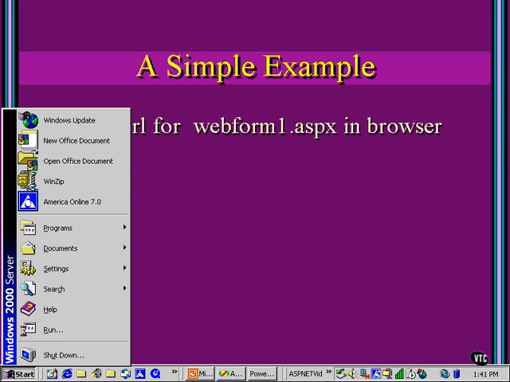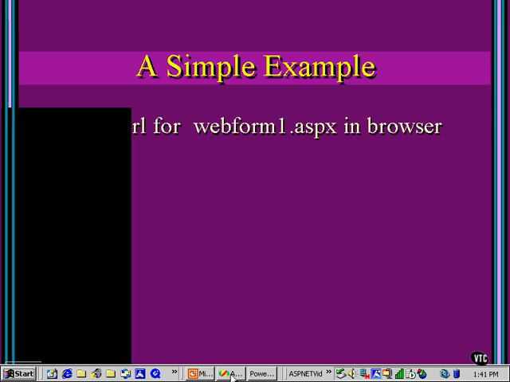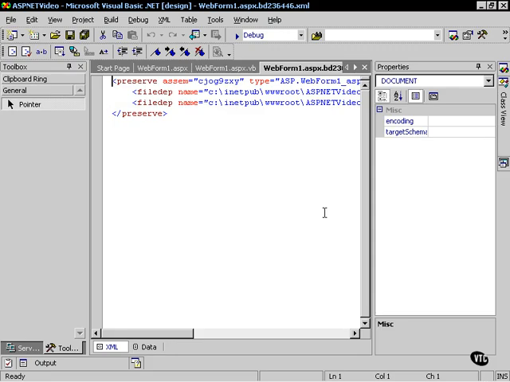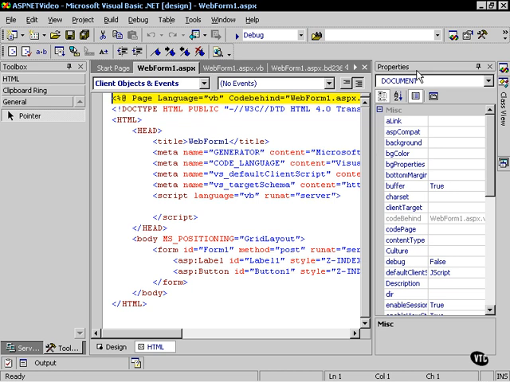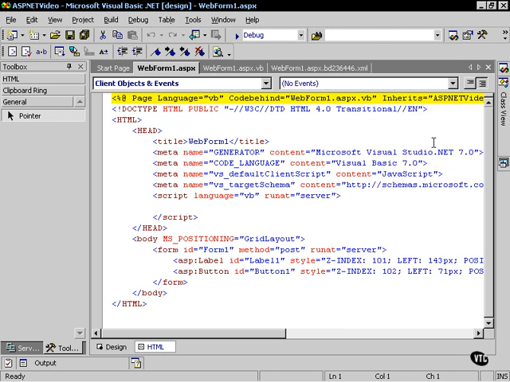Now I want to take you out to Visual Studio and let you take a look at what's going on here. This is the page in Visual Studio. And let me close the properties here so you can see this. Now notice when I brought up Visual Studio, I can code in two or three different places, and we're going to cover this a little bit later. But here's the HTML portion of my page. And notice I have an ASP label and an ASP button here.